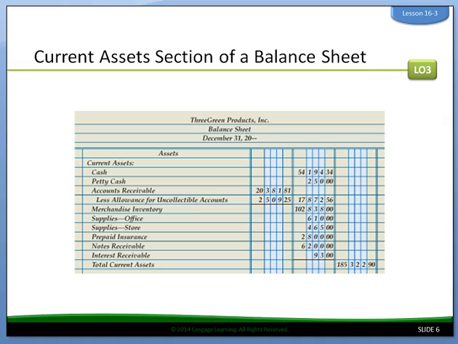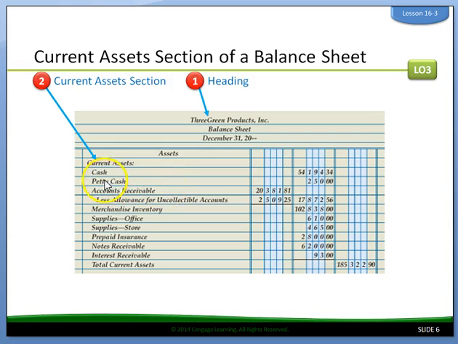Here we have our first part of the balance sheet, which is just the assets part. First of all, we need to write the heading: company, balance sheet, and then the date. And then begin preparing the asset section of the balance sheet. We're going to use the information from the adjusted trial balance. First, we're going to write down assets, which is right here. And then current assets is what they're pointing to.